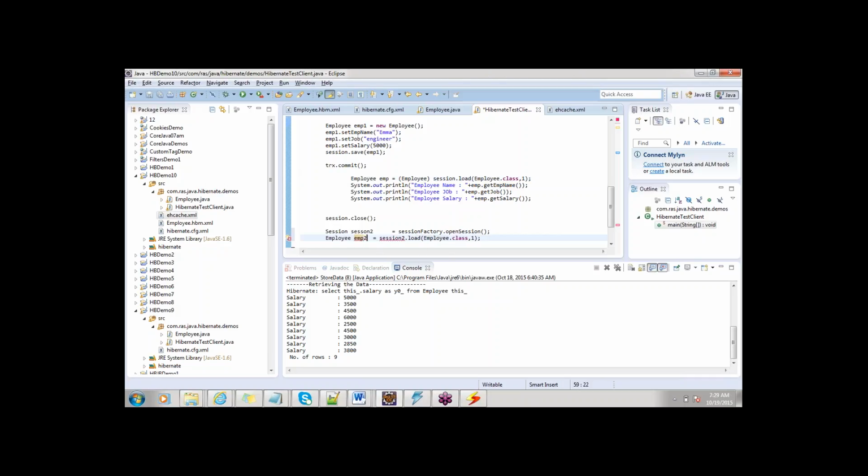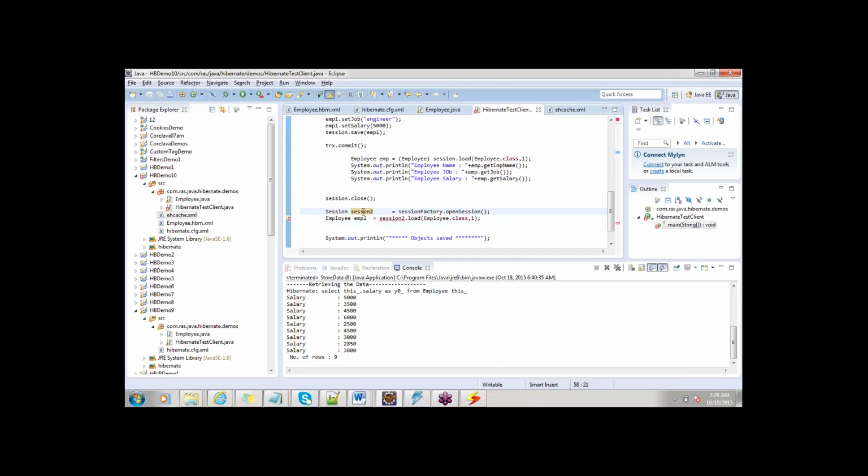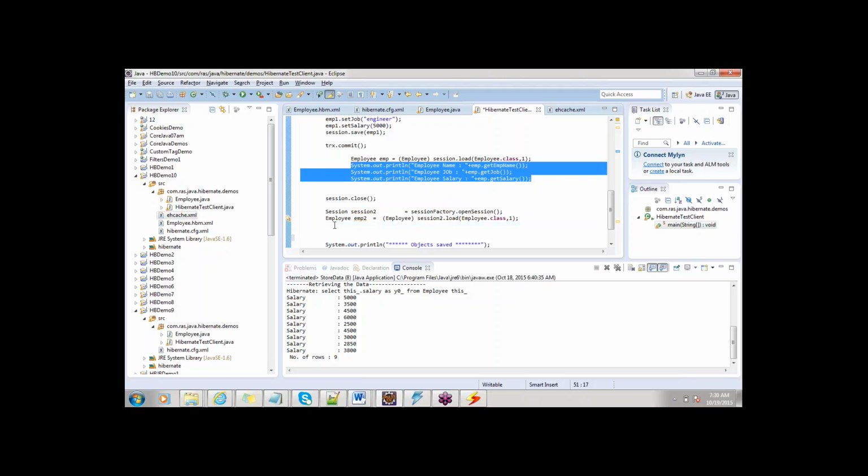I say employee 2. And the first session, exactly. And typecast. Yes, we need typecast. Of course, the same data.